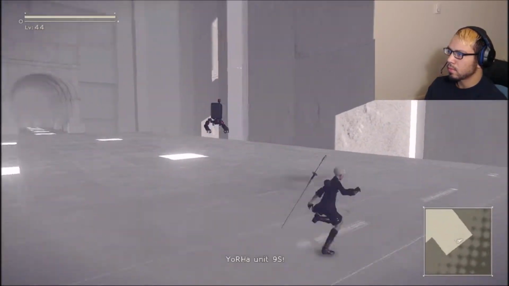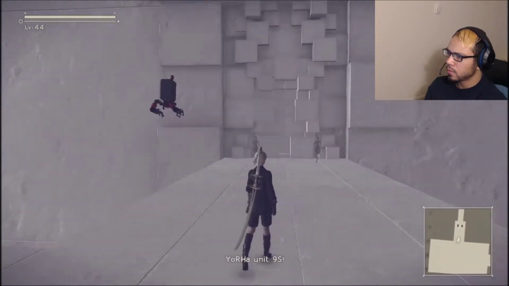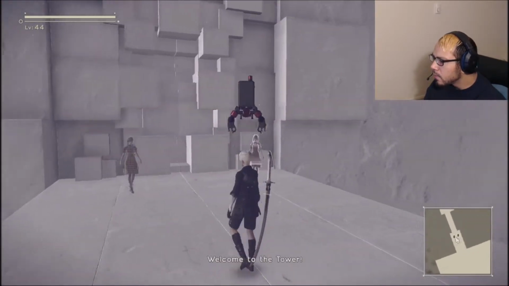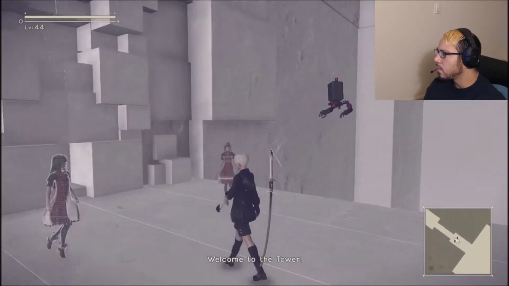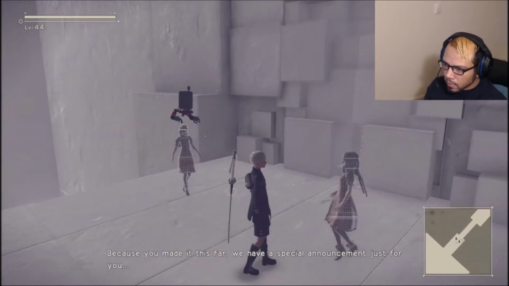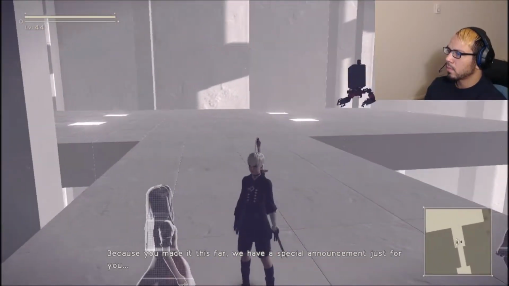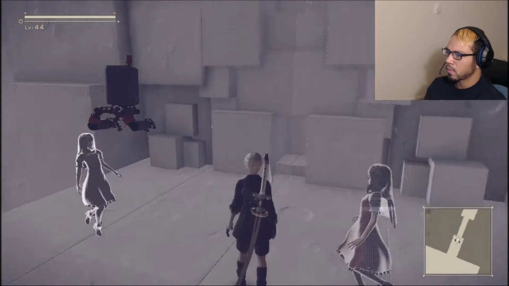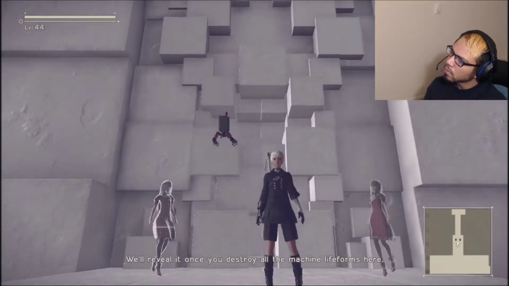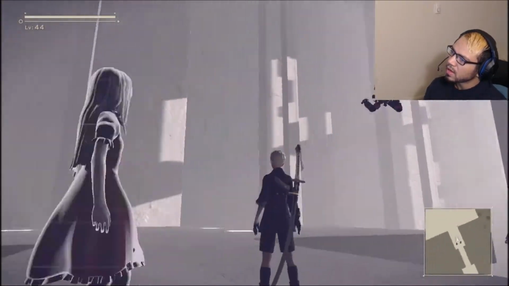Yorha Unit 9S. Yorha Unit 9S. There's those girls again. Welcome to the tower. Welcome to the tower. You bastards! Because you made it this far, we have a special announcement just for you. We'll reveal it once you destroy all the machine life forms here. I don't like the sound of that.